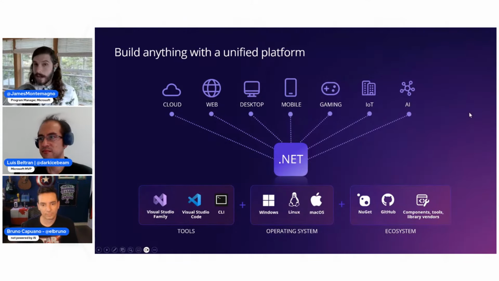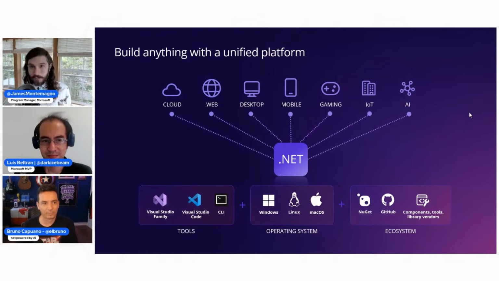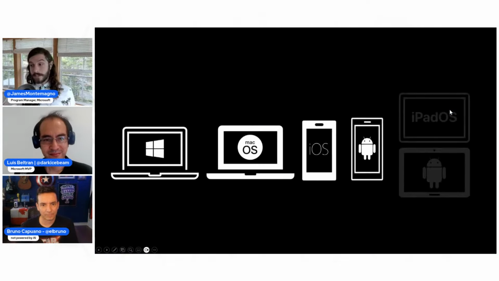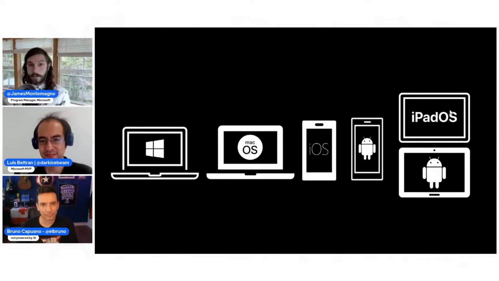Now, for me, like I said, I am a client developer, which means I can build websites with .NET, but I prefer to live and breathe on the desktop and on my mobile devices. And these devices to me are things that I have all around me. I have my iOS, I have a MacBook Air, I have my Surface Laptop 4 here, I have an iOS device, I have my Android devices, I have iPads and Android tablets, I have all these things around me. And these are the devices that I love.